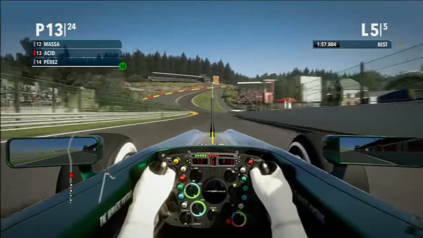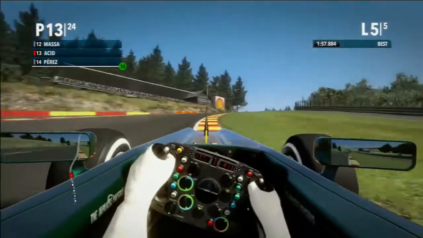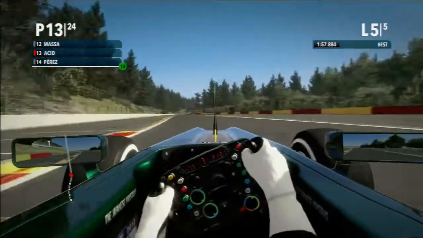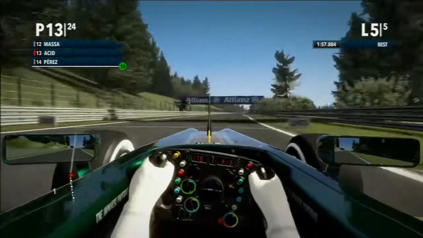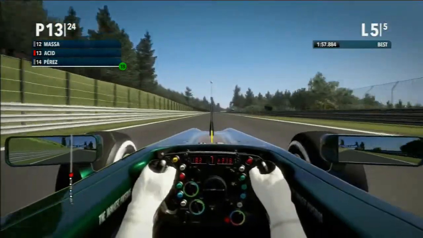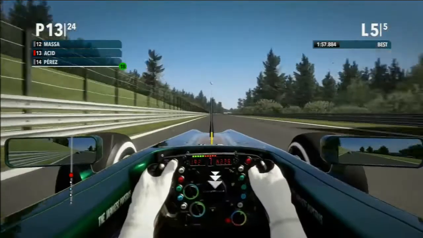But getting back to my calendar comment, that's something that I really hope is included in an update or at the very least a future release. I just feel like with 20 circuits we should be able to take advantage of all of them in Season Challenge Mode. And now Sergio Perez is coming up very, very fast.